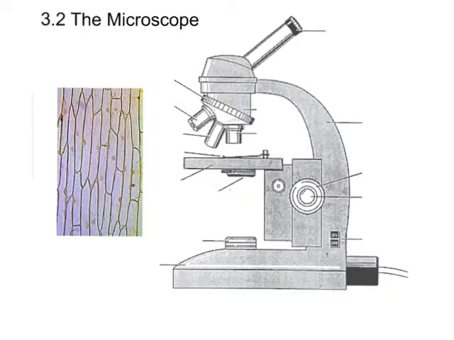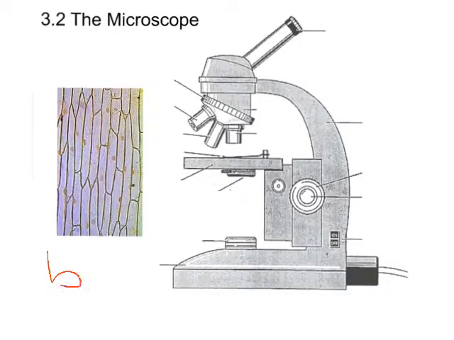Welcome to the section on the microscope. This is an important tool because we would not be able to see the cell, or know about the cell, if it weren't for the microscope. So we're going to take some time, learn about the microscope, and learn about the parts of it and how to use it properly. So let's start by looking at a few of the parts of this microscope.